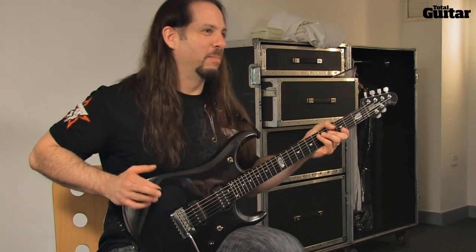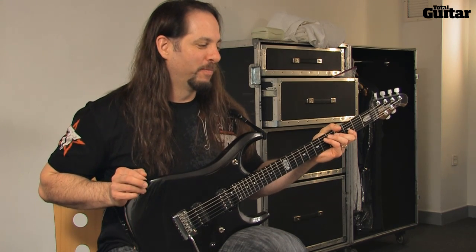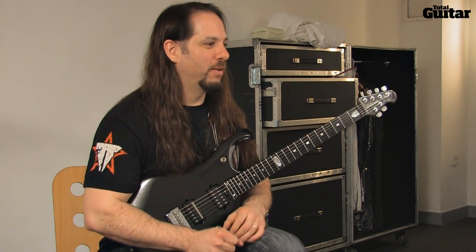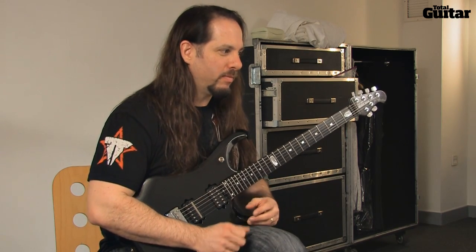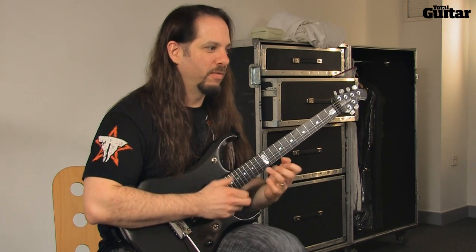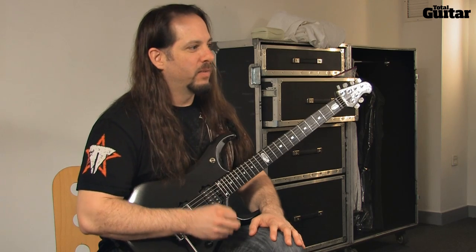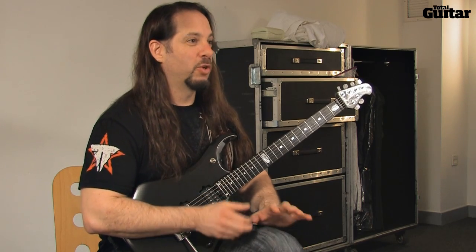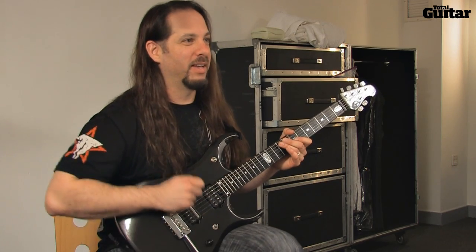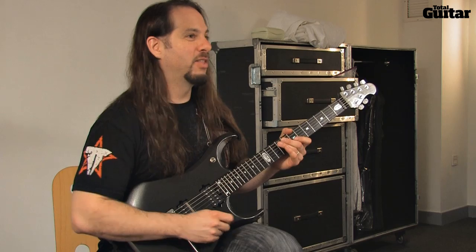I have this hit and miss philosophy that I sometimes use to practice. I don't know if I highly recommend it, but if you're doing the technique properly — sometimes when you play something really slow and you're sitting there with a metronome, you're very conscious of your finger position and where the pick is hitting. Whereas if it's a kind of game of chance where your left hand is hitting the right notes and your right hand is picking at the right tempo in the right proportions, they should match up.